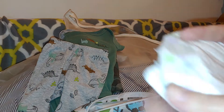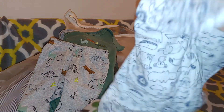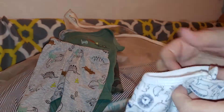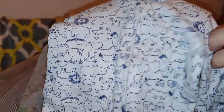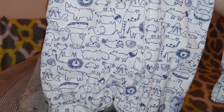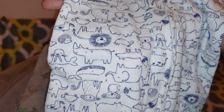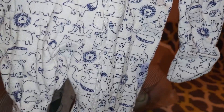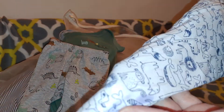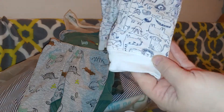We've got a diaper in here — a little hedgehog. I recognize this, I have this one. This is newborn. I have this in newborn and preemie — it's got basically every animal under the sun: lion, hippo, turtle, koala bear, fox, elephant, a seal, a monkey. It's got a little bit of a stain though. I'll see if I can get that out. It's a zipper romper — a footless romper.